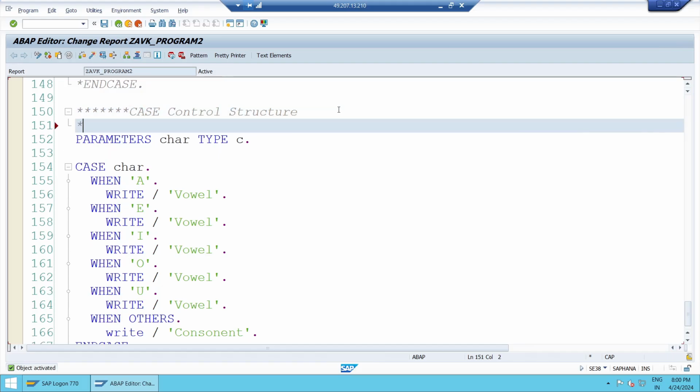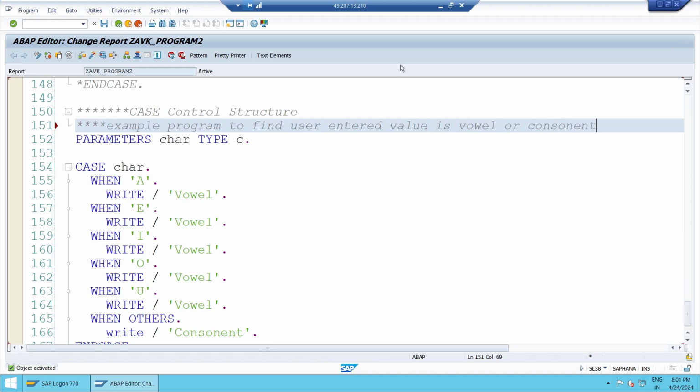This is an example or sample program to find out whether the user entered character is a vowel or a consonant.